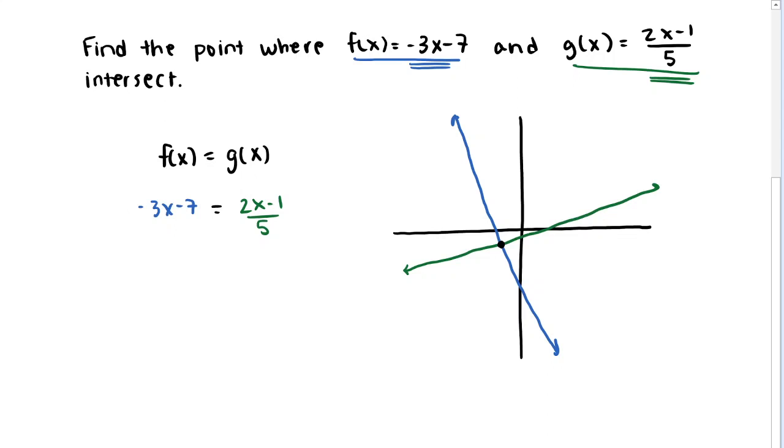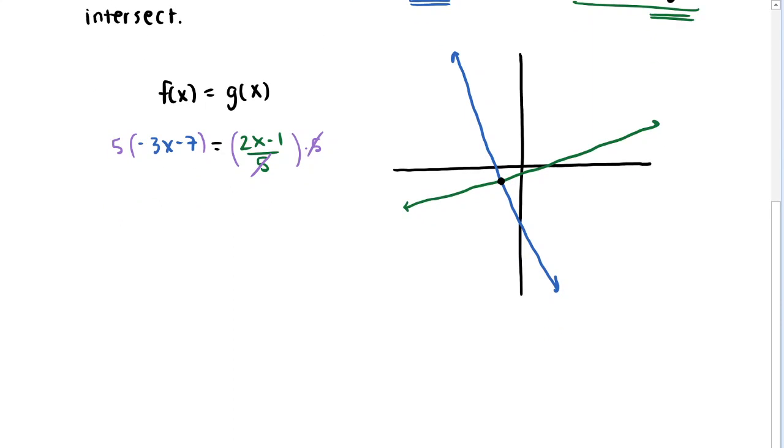So here, to solve this equation, we've got some fraction involved, this denominator of 5 on the right side. Maybe just to make our life simpler, we can multiply both sides of this equation by 5 to undo that division. This is an equation that we're solving. We can multiply any number we want to both sides of this equation, so this is a valid thing to do. And when I take 2x minus 1 and divide that by 5, and then multiply it by 5, that multiplication and division cancel out. They undo each other, and we're just left with 2x minus 1 on the right. And then we've got -15x minus 35 on the left.